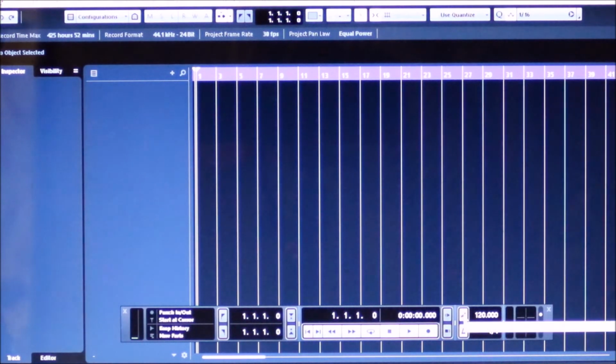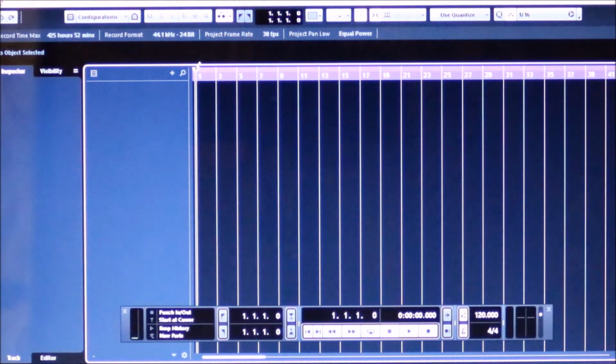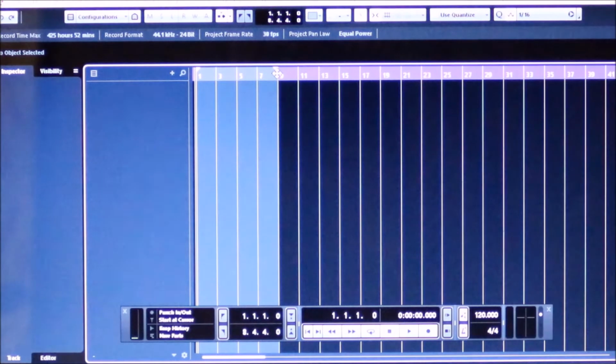Other things to look at on the metronome: your BPM, down here next to the metronome. I've got it at 120, and you can specify any BPM you want. If you're recording MIDI, using a USB keyboard, it doesn't actually matter. You can start at 120 and then change your project to 160, and the MIDI information will change. The problem is when you record audio: if you recorded a vocal track and then change the BPM, the vocals won't change, and you have to use something called beat stretching and time stretching.